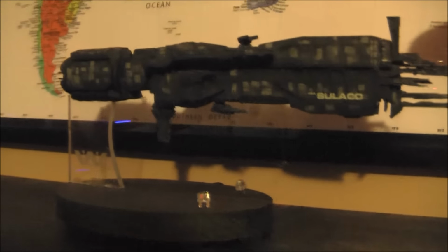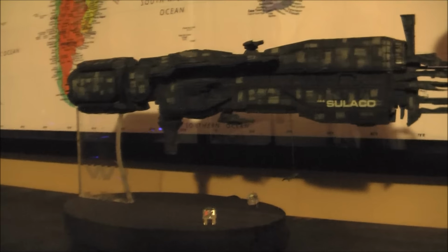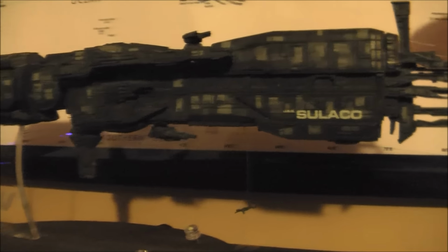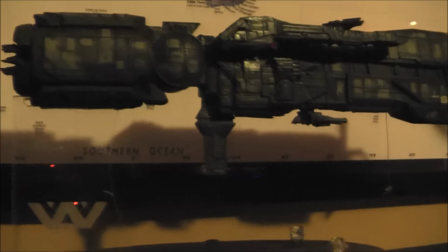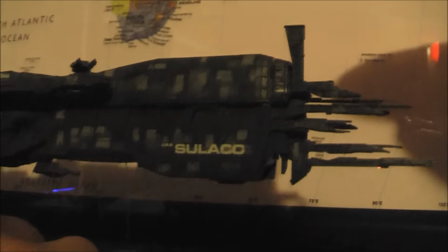Okay, for the most part the Sulaco is finished, and I want to go ahead and go through with you the process of how I did the paneling. I am quite pleased with the way it came out. As you can see, the paneling does show up, but in a more subtle way than the initial images or the initial impression did. And I'll tell you how I did that.